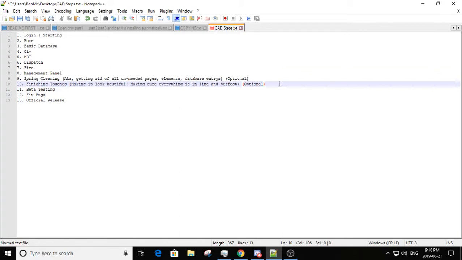Now I'm not going to be selling this copy. I may make it into a free CAD that everyone can get a copy of, or I don't know. We'll see what happens. But I'm not going to be selling this for any price. If anyone wants this as a template, they can use it because it's going to be the most basic CAD out there.